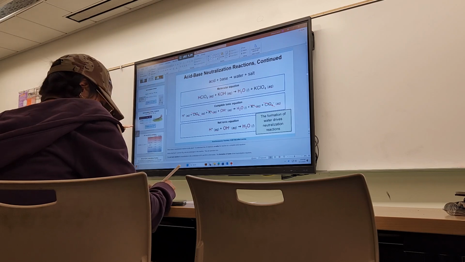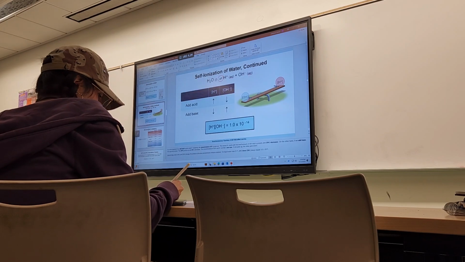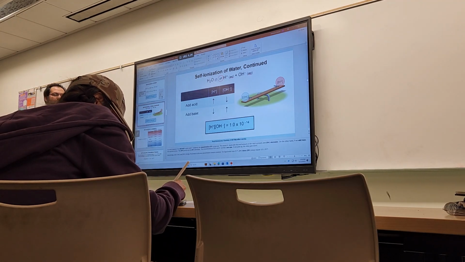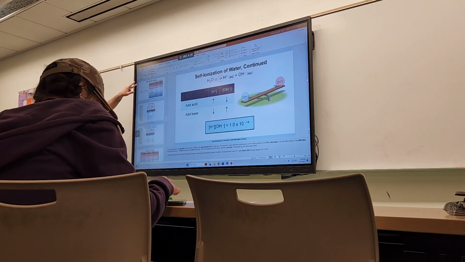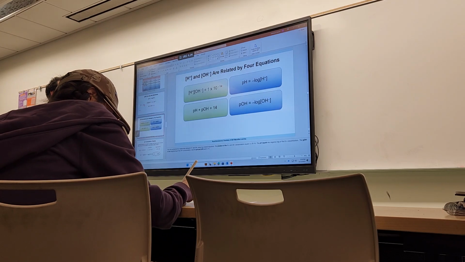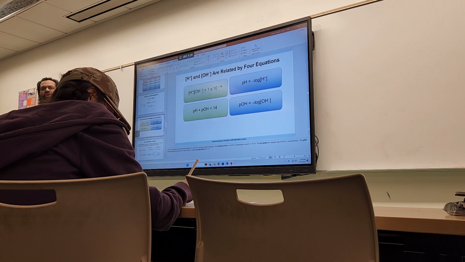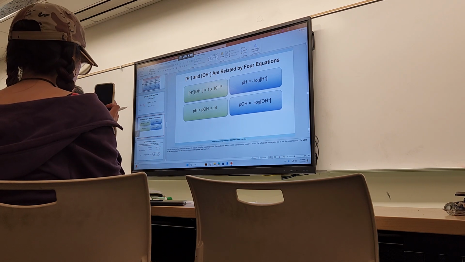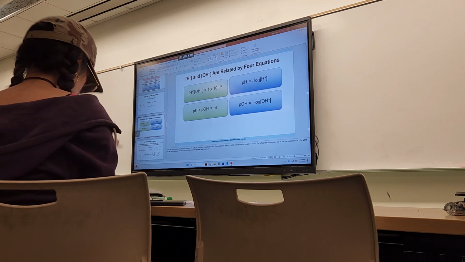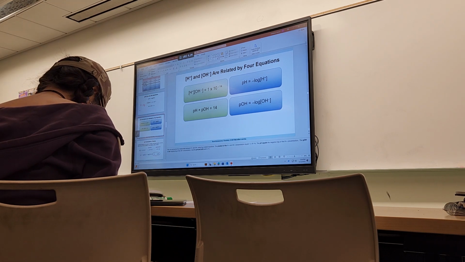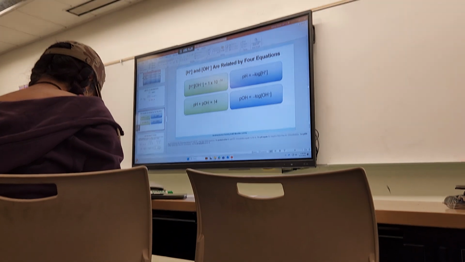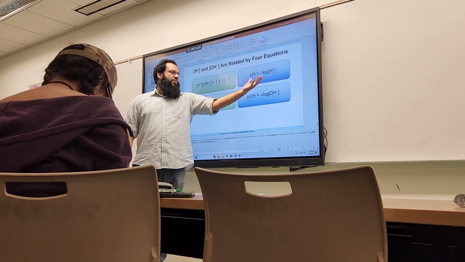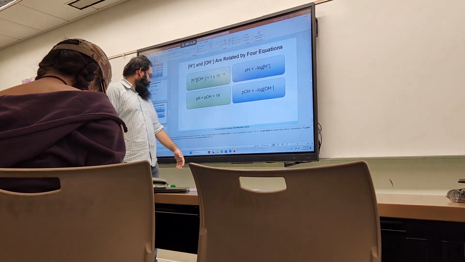Then one of the other important parts of this chapter is going to be your calculations for pH. Make sure you have your equations. You should have these four equations written on your cheat sheet, please. These are the four equations you will likely have to use. So make sure you have all four of them written down. You probably won't need to use all of them, but definitely you need to use at least three of them. pH to pOH and pOH to pH.